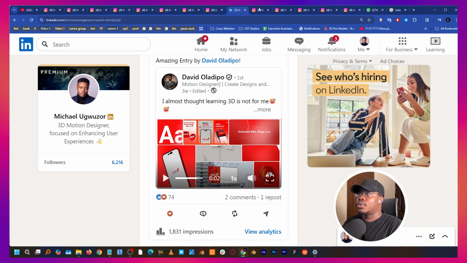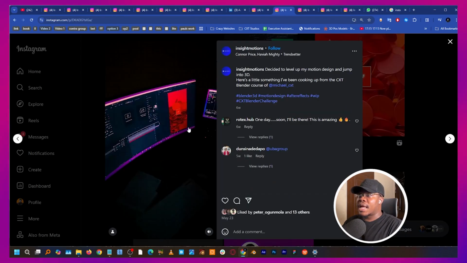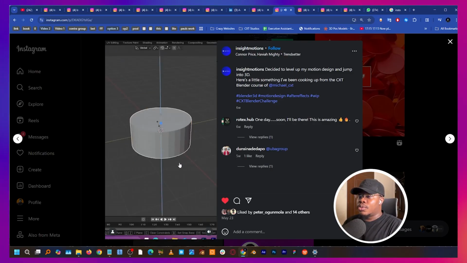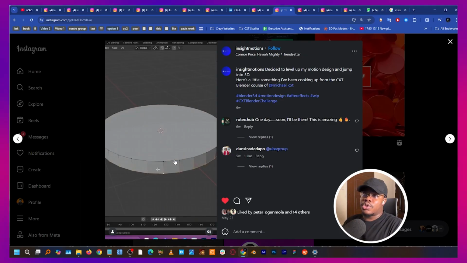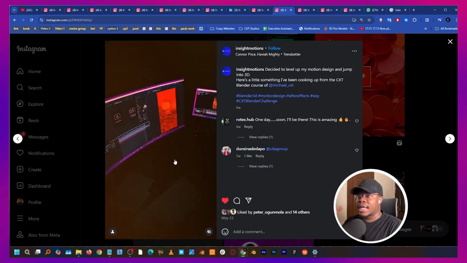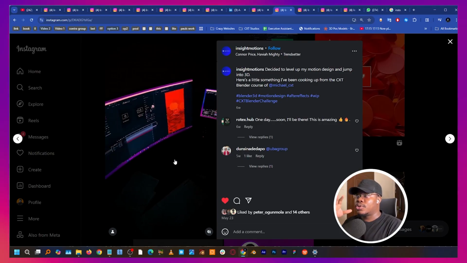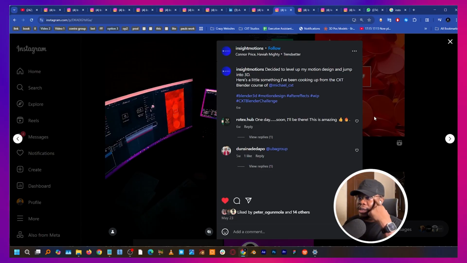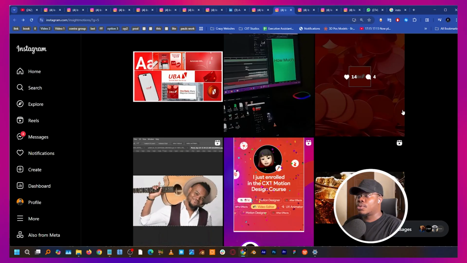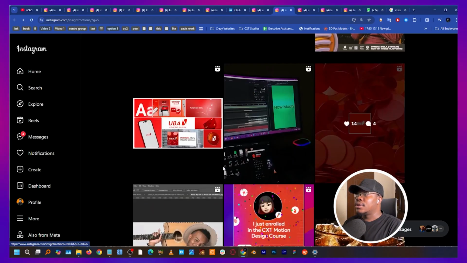Most people, they're not able to show the process. They let people not know that, let them look like you just jumped straight into the animation and the animation did not take any time, right? He's able to show that he took time building up each scene and doing the entire animation. So big ups to him.